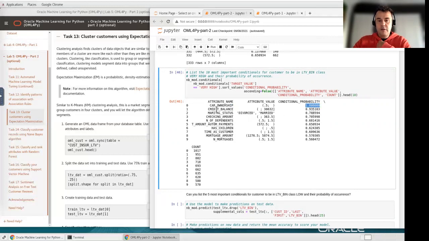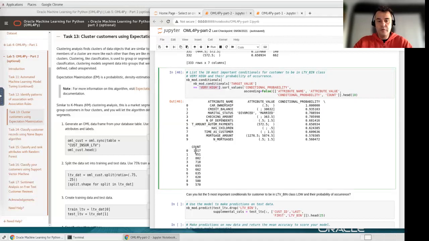And then the credit balance. It also is very probable to have a high credit balance. So we have here also the values. So the marital status has to be divorced or married. And this is 78% probable for customers to be in the very high range of customers.